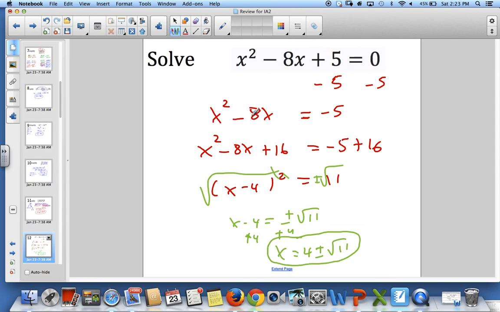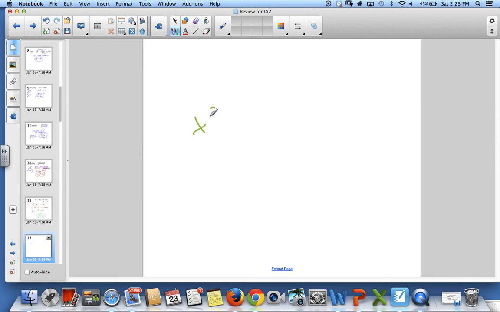Now, if this number is, let's say, 9, then it would be 9 over 2 squared. So for instance, if I had a problem like x squared plus 9x equals 10, and I want to know what goes here, I would say half of this number is 9 over 2. And then 9 over 2 squared is going to be 81 over 4. So sometimes the numbers are really tricky. We just have to take half of the number and square it. If this is an even number, it's pretty simple. Odd numbers are a little tricky.